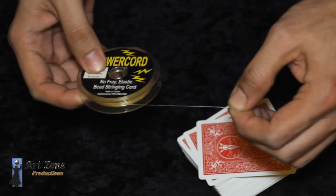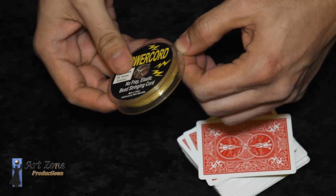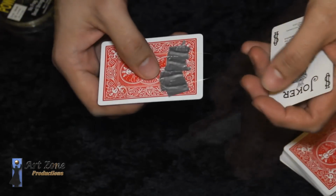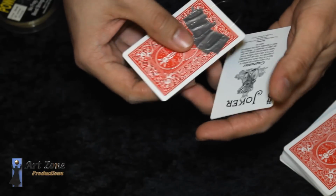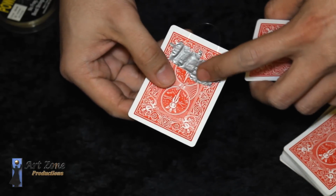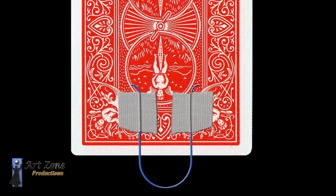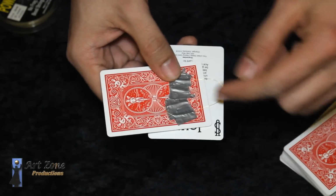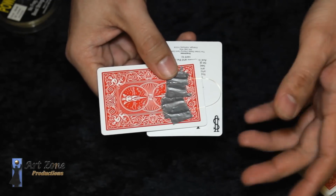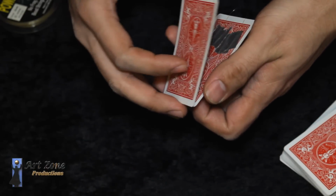Let me show you, it stretches. It's not really that strong, but at least you can use it in this performance. So you can use any other regular nylon thread, but this is mainly for crafty stuff, to create bracelets and things like that. And I use duct tape because it is really strong and it has a lot of consistency in the glue. You can use any other method to attach this thread in there. But this is the average that I use for the loop, depending on the thickness of your fingers as well. There are many other ways you can attach this nylon thread.